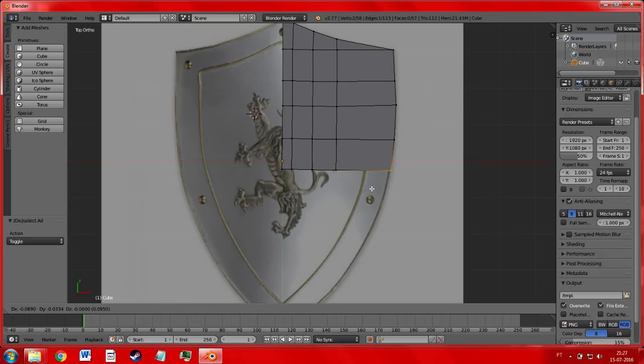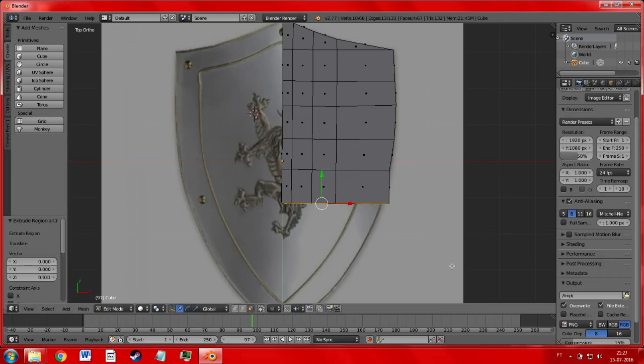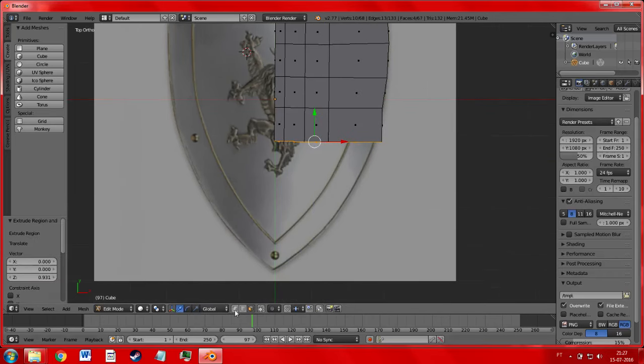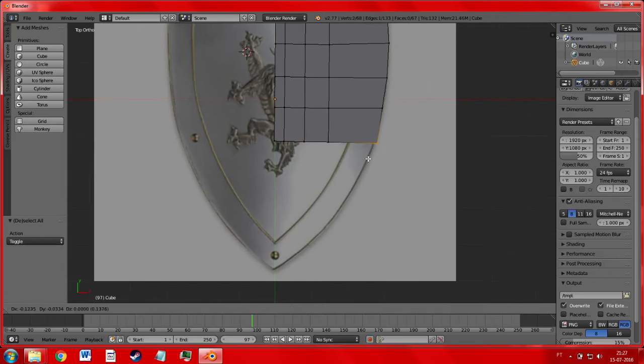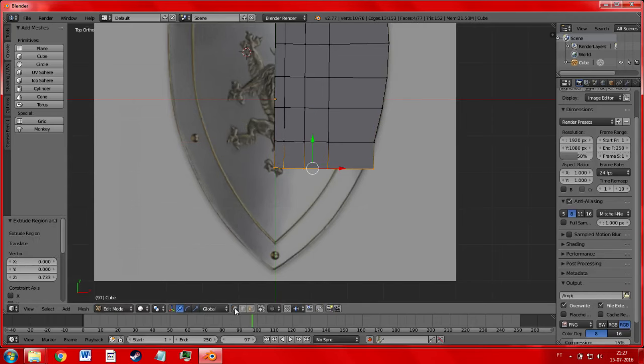This one can move in like that. I'm just going to keep doing this to extrude it out. Grab this vertex right here. Yes. Extrude it out. And just keep going with this.